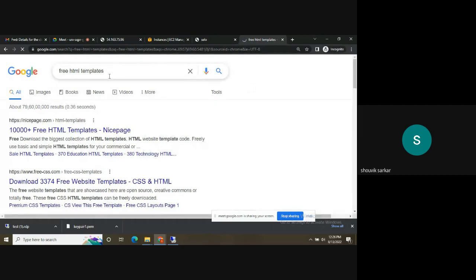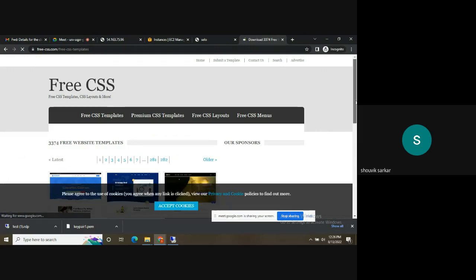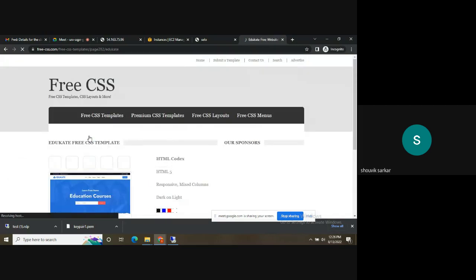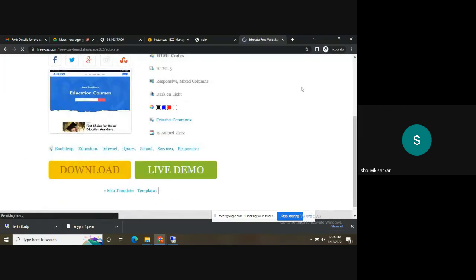There is a list of free CSS templates. You may download it. Anyone, you may go with, download and unzip it and put that file into this root directory, and it works fine. Is it clear? Check it.